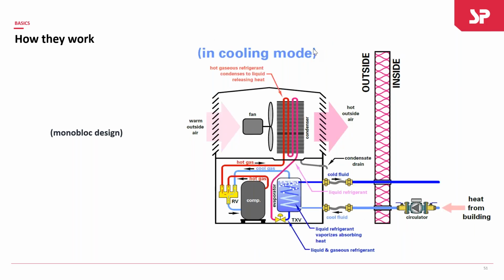Same unit, nothing changed except for the position of that reversing valve, right? So we've got that reversing valve there that is now in a different mode. And what that's doing is letting the cold refrigerant gas, okay, go through the exchanger. And the cold refrigerant gas then in turn cools the water down as it passes through, okay?